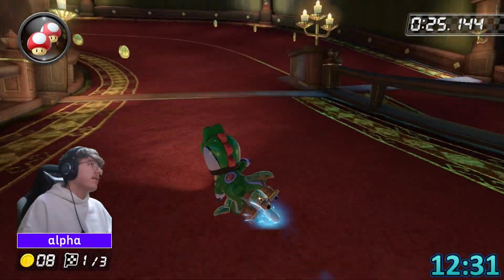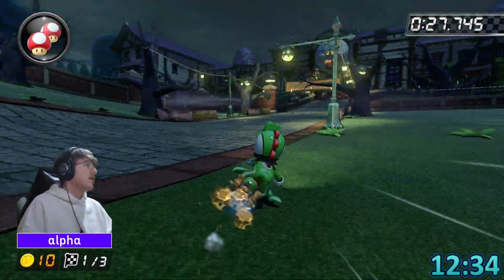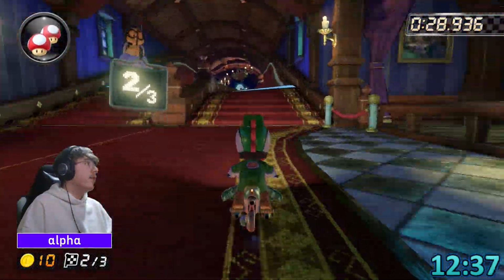But until then, let's focus on Twisted Mansion. That was a decent lap 1, another low 0.9 right there.